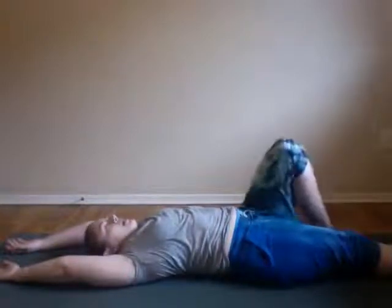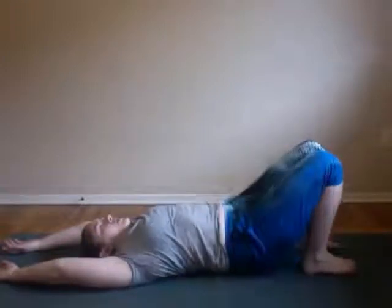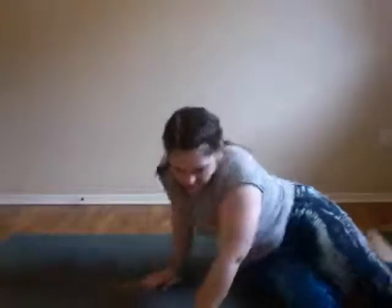And then starting to bend the knees. Feet walking towards you. Rolling to one side. One hand coming in front of your chest to slowly push yourself up into any seated position that feels comfortable for you. Let's take 3 deep breaths together. Big inhale, shoulders to the ears. Out through the mouth. 2 more.